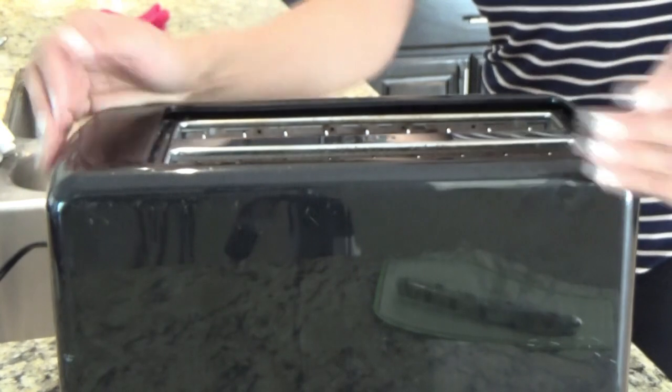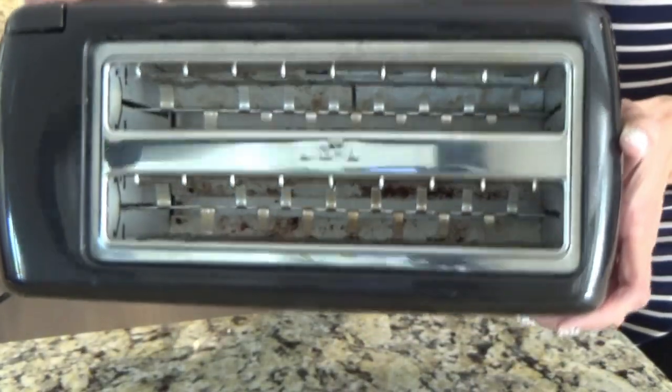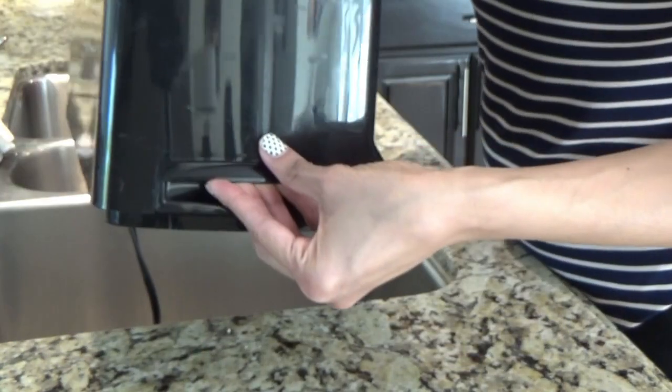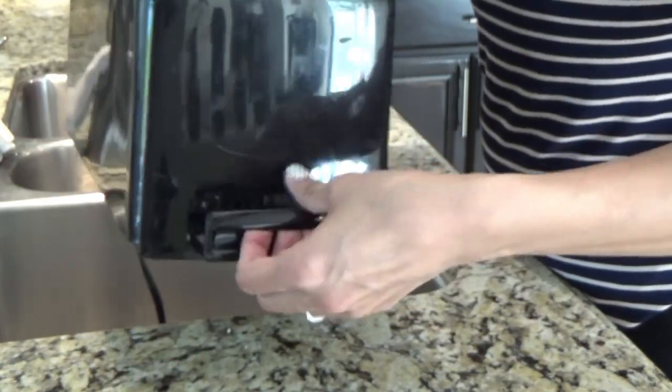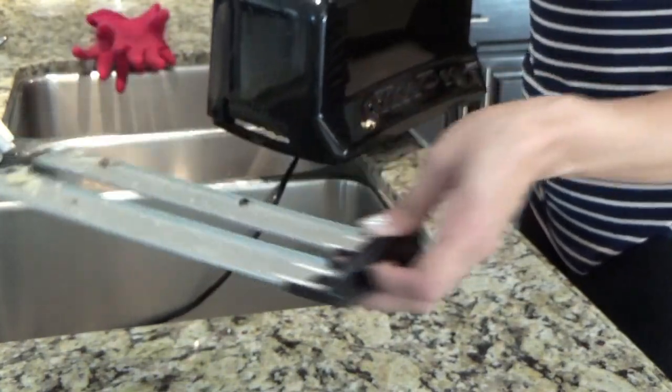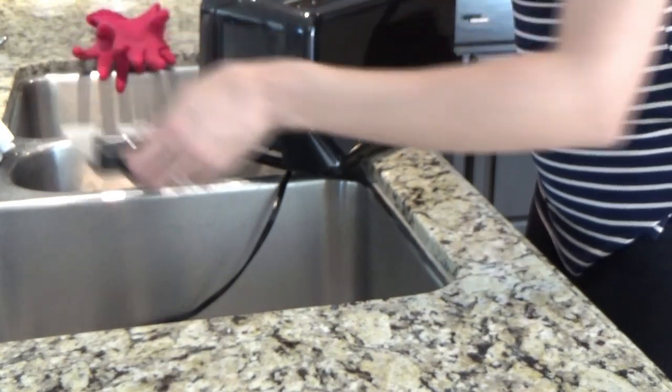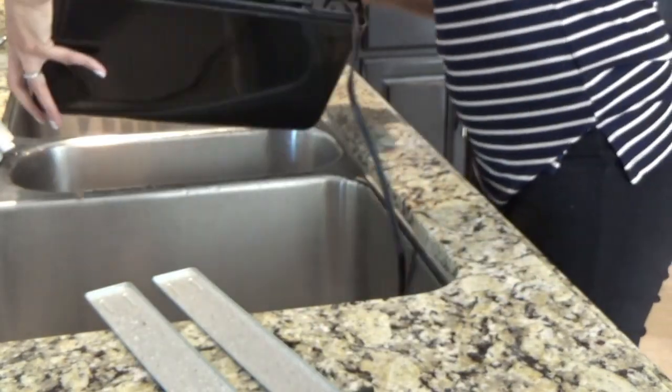One of the things is cleaning out your toaster. Now I don't know about you guys, but I have a ton of crumbs inside. I know we all have this tray that pops out in our toaster. You get the big crumbs, which is fine. You can clean this out, shake it out.